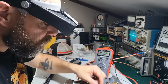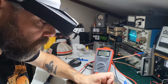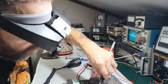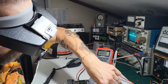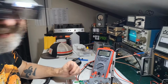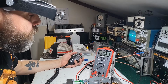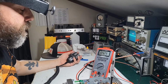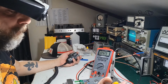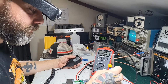All right, driver. What do you guys think? Okay, we want 50. It's actually underdriven on this side here. Well, that would explain why the driver went and the final didn't go. All right, so let's put this to 50.